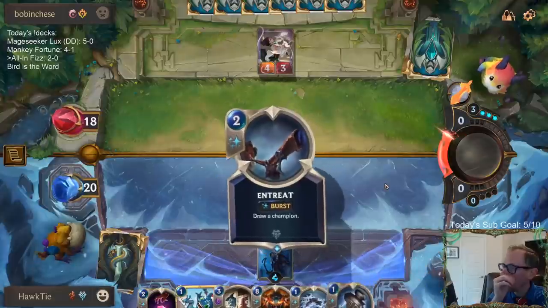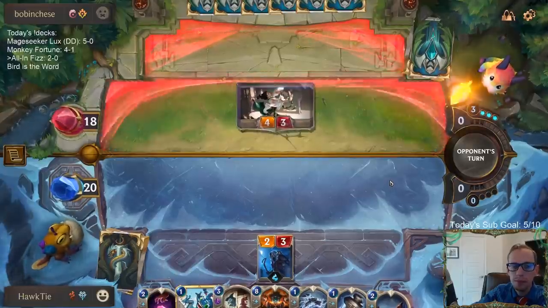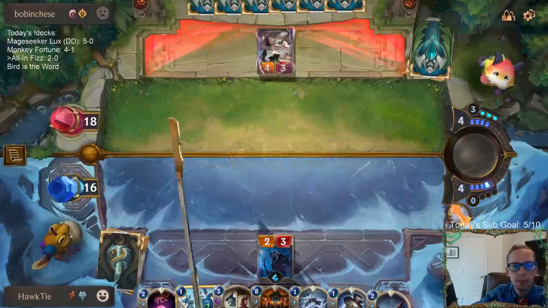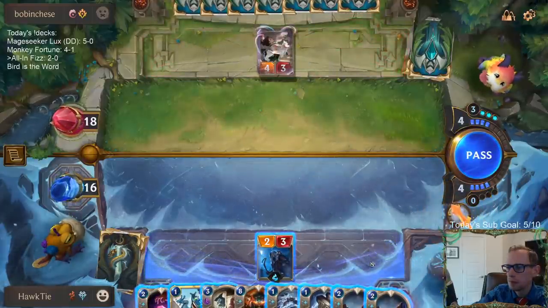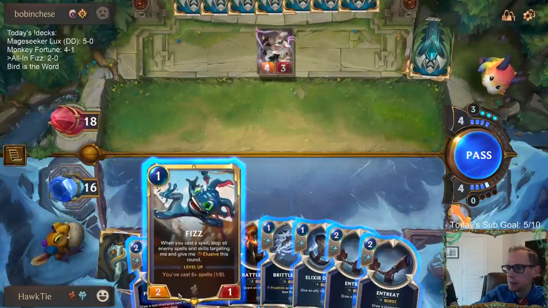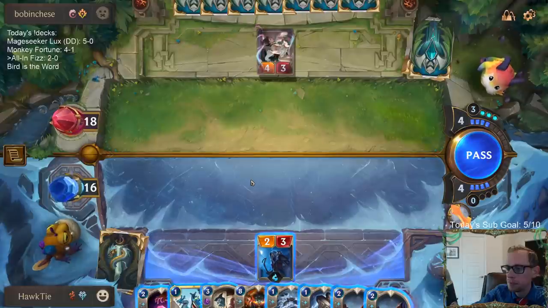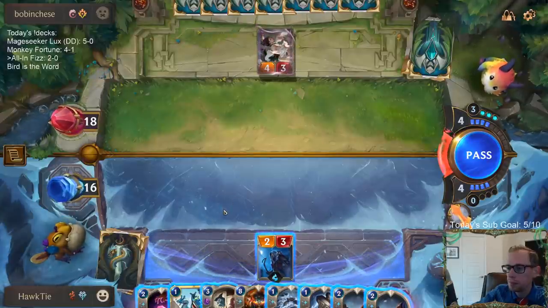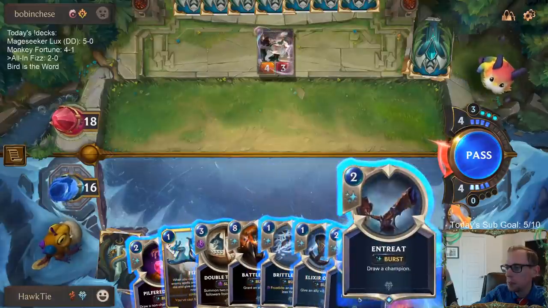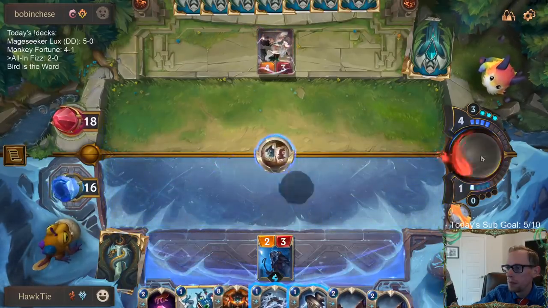I'll play this draw too. This would be a good Winter's Bite. I need no weapon. We got a bunch of Entreats. I don't really know what I'm supposed to be doing right now, to be honest. I don't really have any plays that look particularly appealing. Guess I'll play this thing, see what happens.